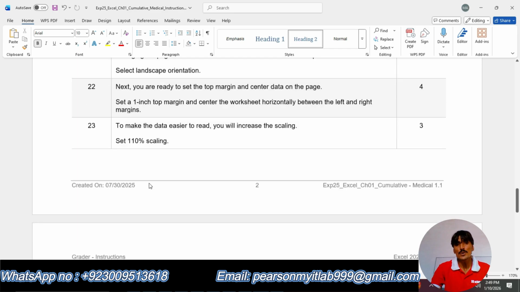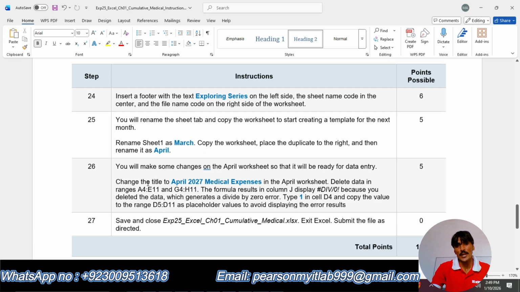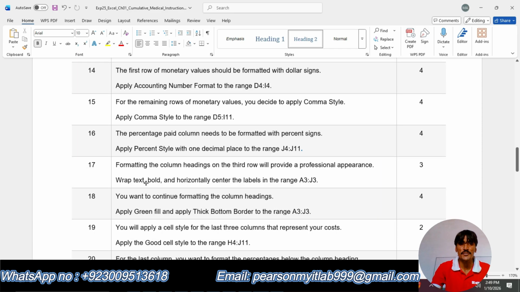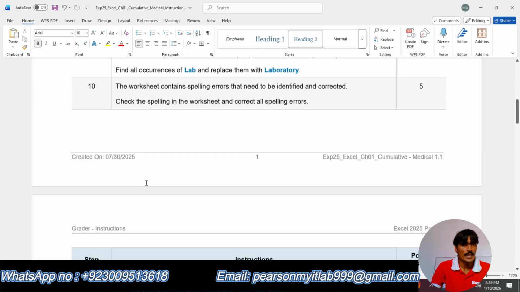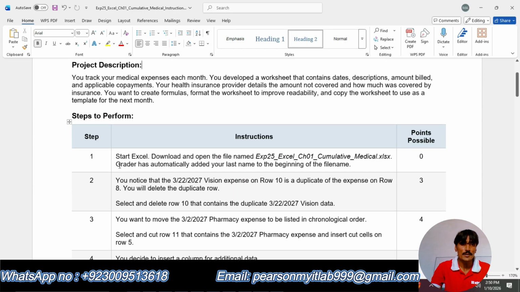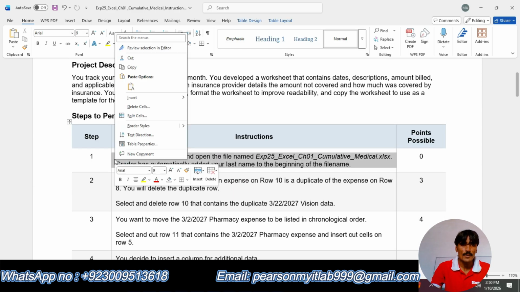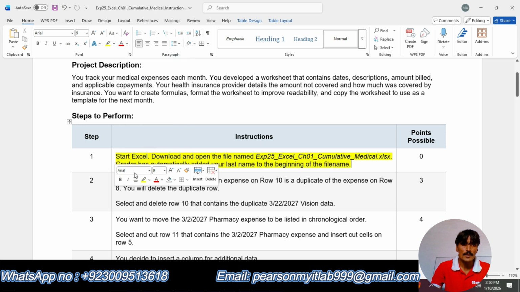So we have instructions with 27 steps to complete this assignment. Let's move to step number 1: start Excel, download and open the file named Exp25 Excel Chapter 01 Cumulative file.